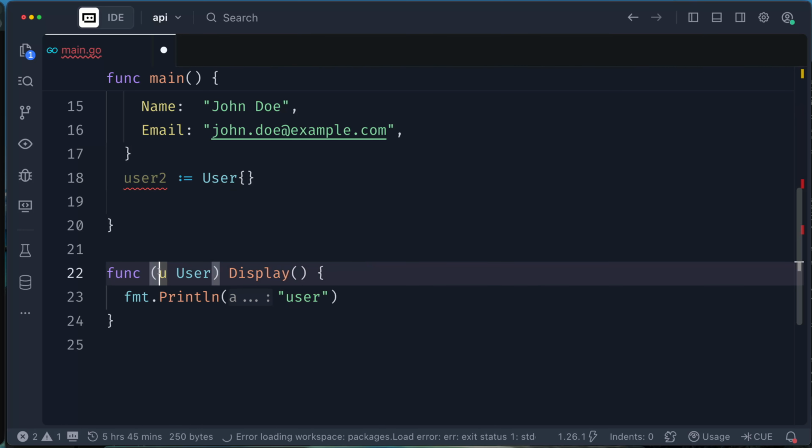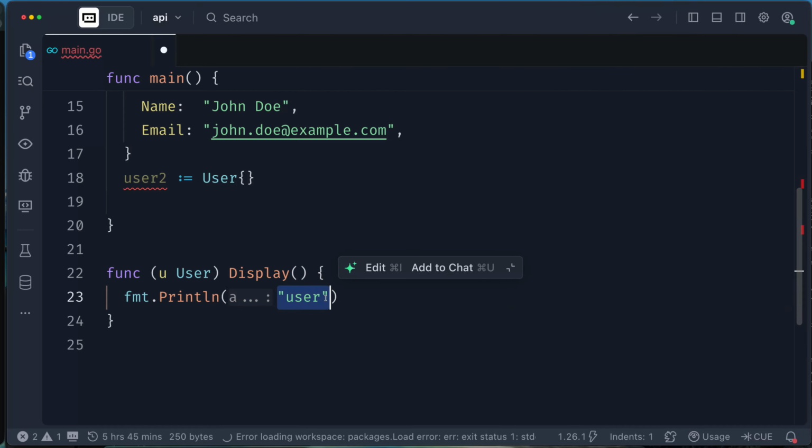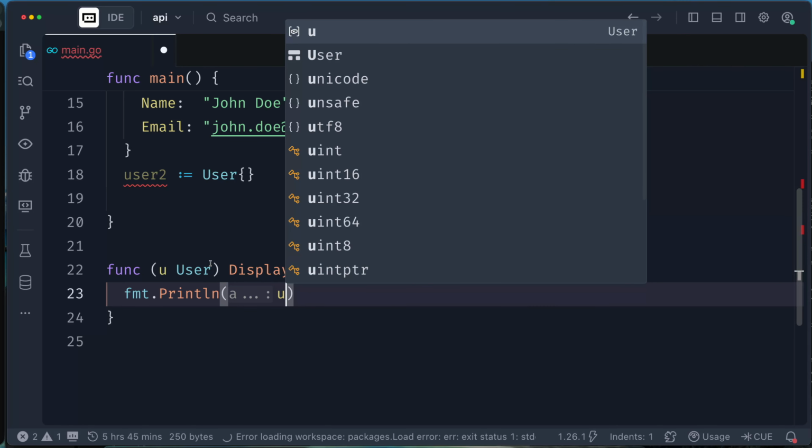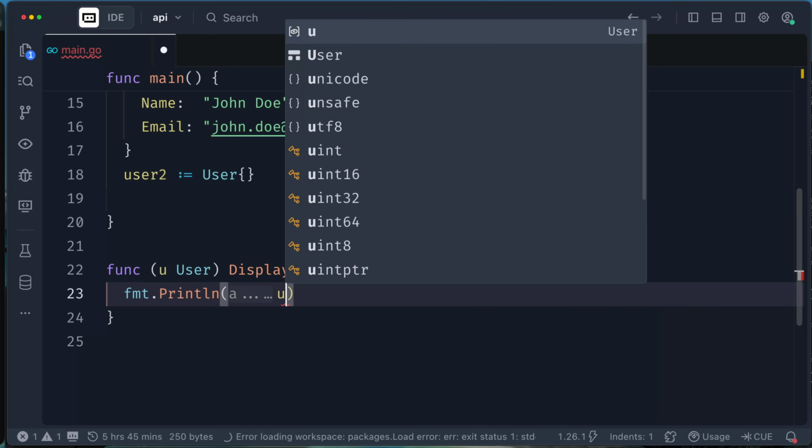This can be anything. The reason why we use u is maybe because it's initially you can call it anything. And the idea is that you can now make use of this u inside of your print statement or anywhere in your function body. So I can say u dot anything. I can do this like this.